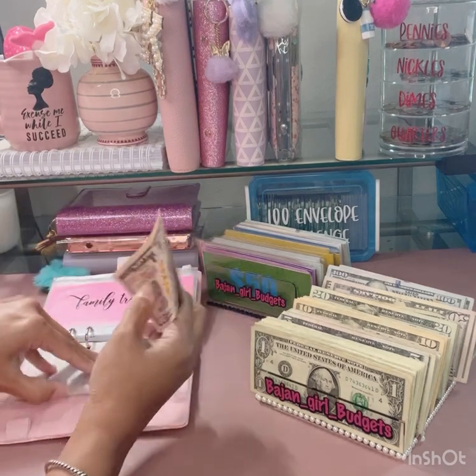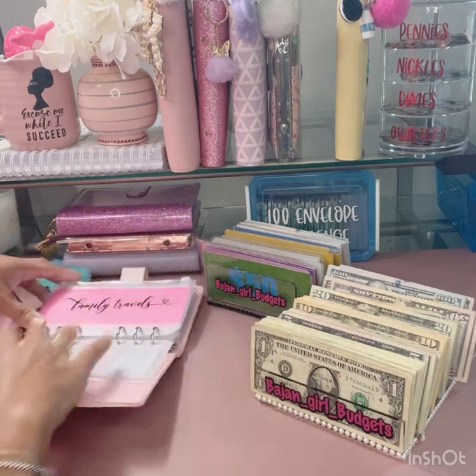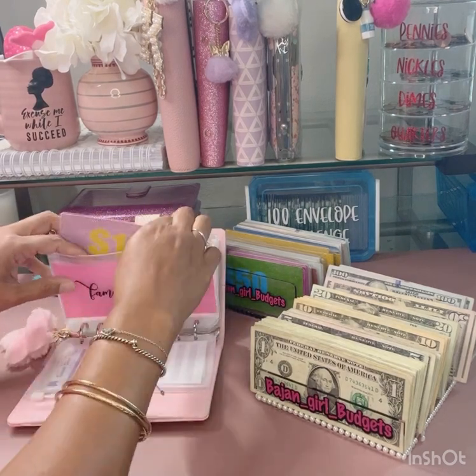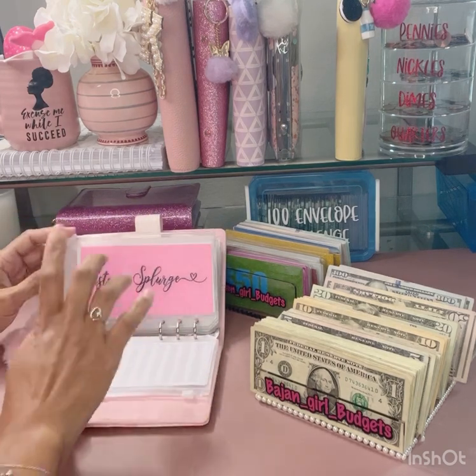So $90 in spring break. Gotta start working on that one at some point. Hopefully the job situation will change and I can do that. I have $150 in family travels. I took some money out of this recently, so this is at $150.